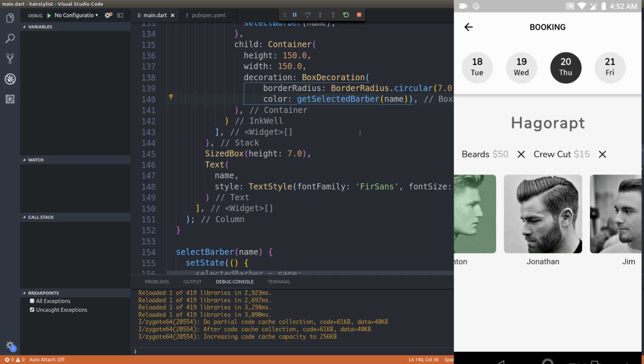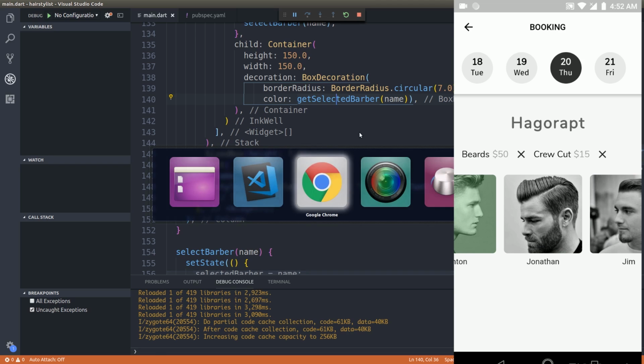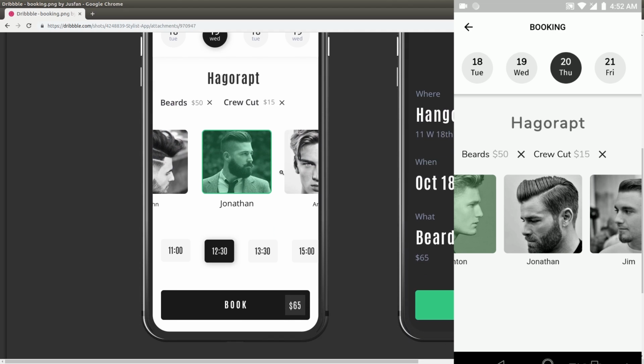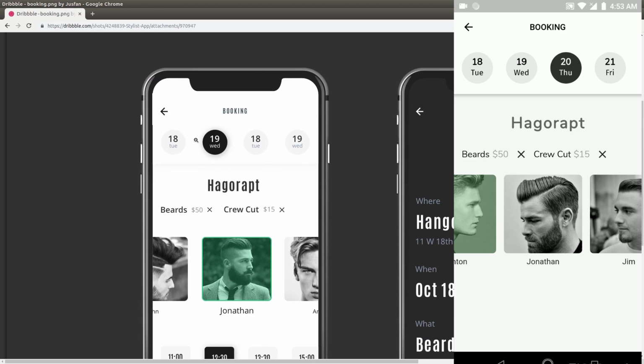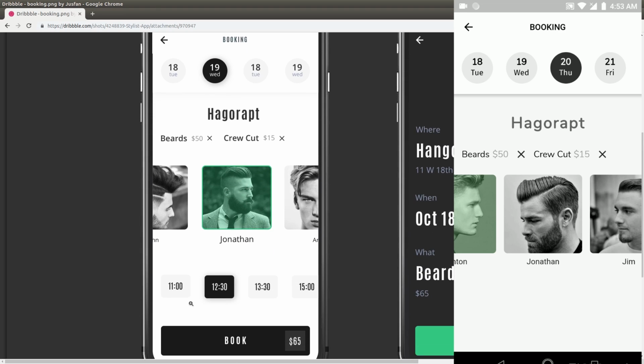So now we have a way to select which stylist you want for your appointment as well, as given in the design spec, right? This is a simple yet effective way to make a selection and store that selection for later use, guys. There are obviously other ways to do this, but I felt that this was a way that everyone would find easier to understand. So yeah, this is one way. And for selecting the time, the process is exactly the same as this one. Selecting the day, that's exactly the same process that we'll be using for time selection.